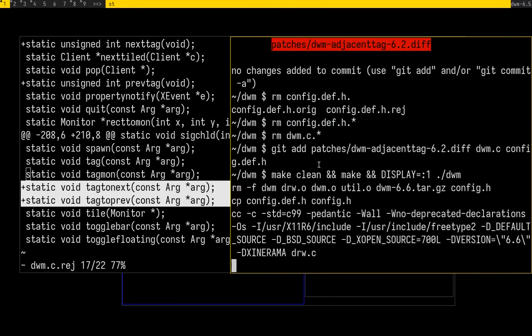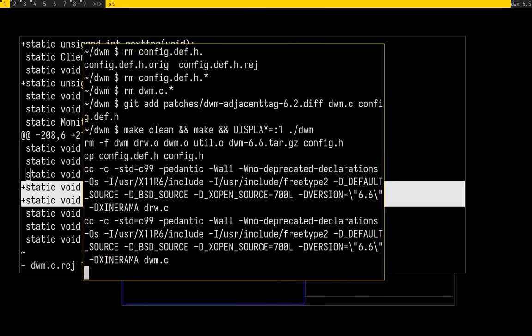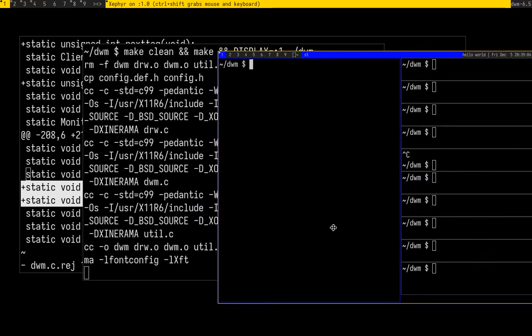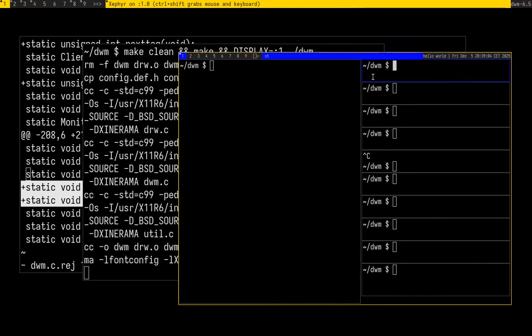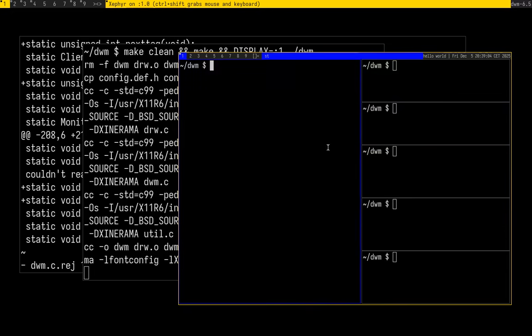Let's run make, and it will open up in a second. And the reason all these windows pop up is because the X server is still running, and it has all these windows still open. Whenever you then spawn DWM, DWM will inherit all these windows and just put them into place where they belong. All right, and I mean, we can close some of them.